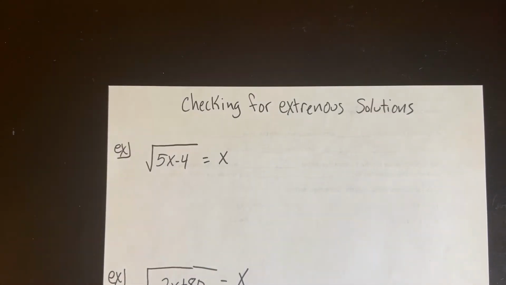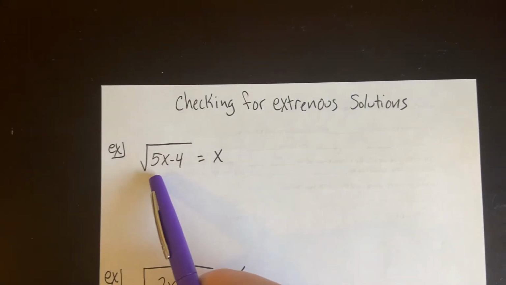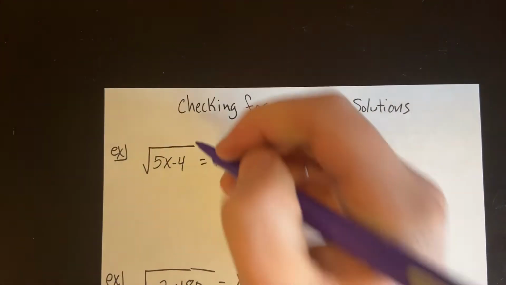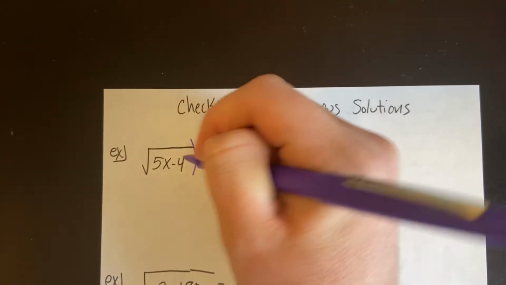So first example here, notice how, again, we have a square root set equal to a variable. It doesn't change the scale of what we talked about yesterday. It's just going to add a little bit more steps. Remember the skill we talked about yesterday: when we see a square root, we get rid of this square root by squaring. Remember, squaring and square root are opposite operations.